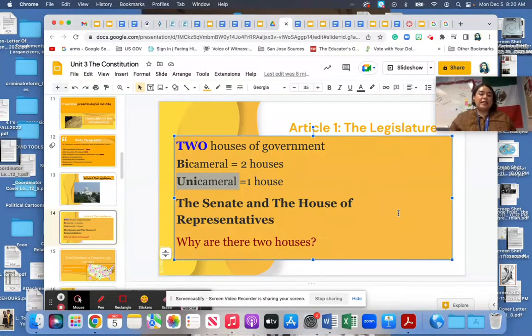Again, before the US became the United States, the 13 colonies belonged to England. They had a king called King George. He was very, very strict. And the 13 colonies did not like that. They said, hey, just because you're a king, it does not mean you could be a bully. So therefore, they said, when we make our own country, which they did, we want to make sure that we don't give all the power to one person. And that is why we have 2 houses in Congress or the legislative branch.